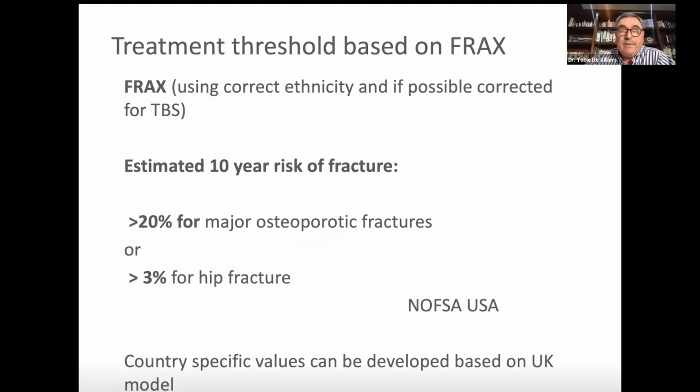So it's very low risk. How do we then look at these values? In other words, which patient with low bone mass or osteopenia without a fracture should we also treat? There are different ways of doing it, but we haven't got the time. So I'm just going to use the American NOFSA model, where they have estimated in the USA that if the 10-year fracture risk for any major osteoporotic fracture is more than 20% or for hip fracture more than 3%, treatment with bone-specific medication should be considered. The UK has a much more complex model, which you can also download from the website, but that's very specific to the UK conditions, to the cost of medication there, and the local fracture rates.